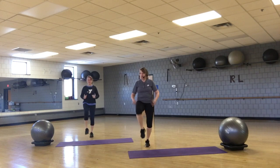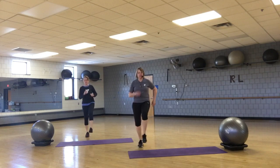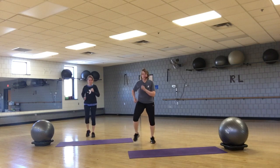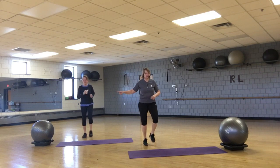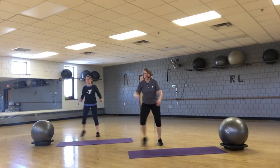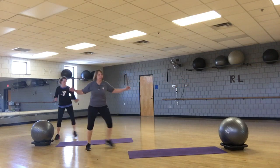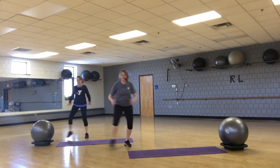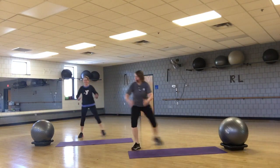Good. Eight more. Eight, seven, four, three. March it out. Drive those feet down. Back in the middle. Once more. Wide out. Back in the middle. March. Again, step touch, four, four, three, left straight line, again, good, add that hamstring curl, pull, do it again, four more, four, three, last two.